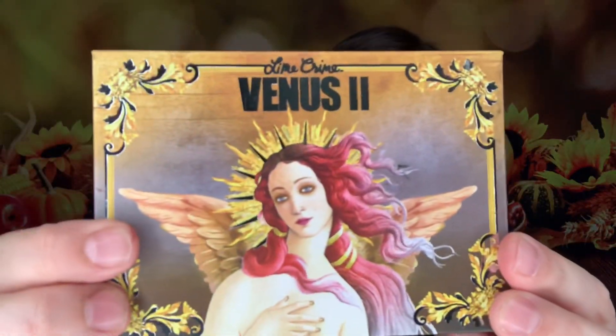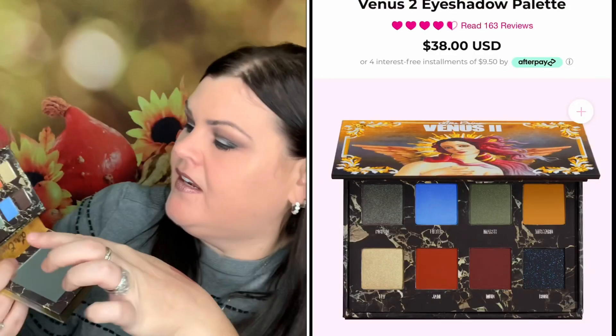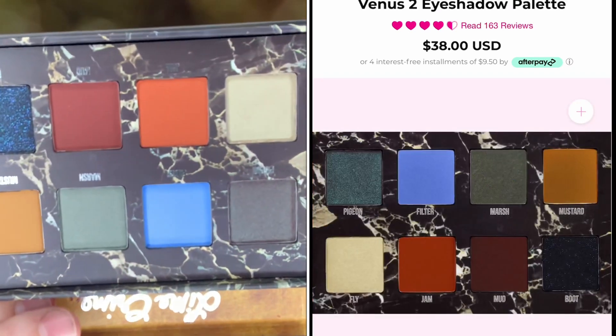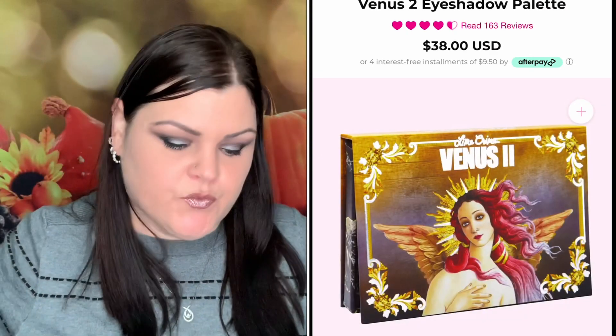The palette for the six-piece set is the Venus 2 — so one box had the Venus and the other has the Venus 2, which is really neat. The packaging is unexpected for a sequel palette. It has beautiful colors: a deep black with purple, greens, blues, and browns. Very pretty and definitely different from the first Venus. Now I have three Lime Crime palettes total.